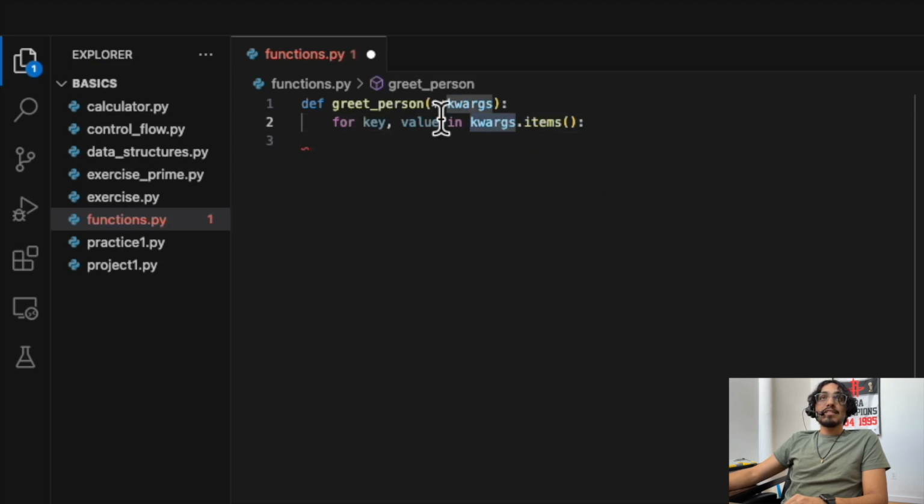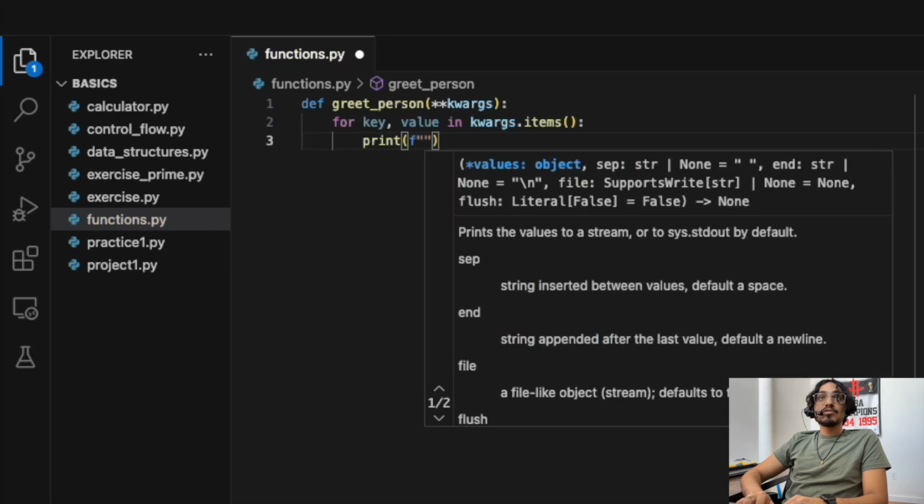Since we're using this annotation here, double asterisk keyword arguments, that tells Python that all the keyword arguments passed into the function make a dictionary out of them. So now keyword arguments is, quote unquote, a dictionary, and dictionaries in Python have methods like all the other objects in Python. One of the methods that dictionaries have is this .items function, and that's just getting the items, the key values, out of the dictionary. That may have been a little advanced for what we're on, but we'll discuss it later when we get to classes and objects. But we'll print with an f-string, because I like f-strings, I guess.